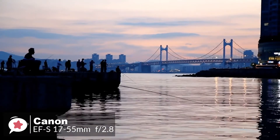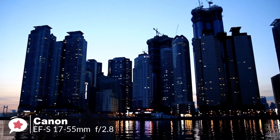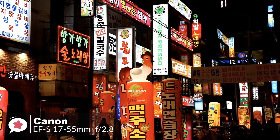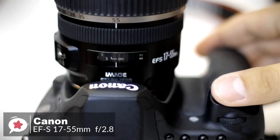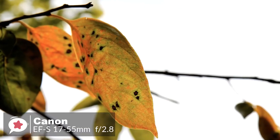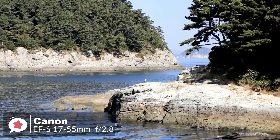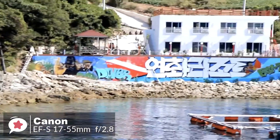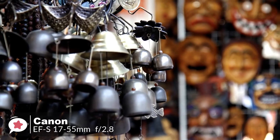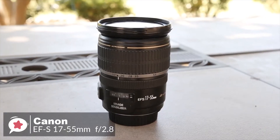On to performance, the Canon EF-S 17-55mm f2.8 IS USM boasts image stabilization, which claims to offer an advantage of up to 3 f-stops over lenses without a stabilizer. The autofocus system is quick and consistently accurate, with good levels of sharpness and contrast that don't drop off much even when shooting wide open, where the f2.8 aperture enables a pleasantly smooth bokeh. When it comes to autofocusing, it's a quick performer thanks to the USM, or ultrasonic motor, taking about 0.2 seconds to lock onto the subject when mounted onto the Canon EOS 700D.